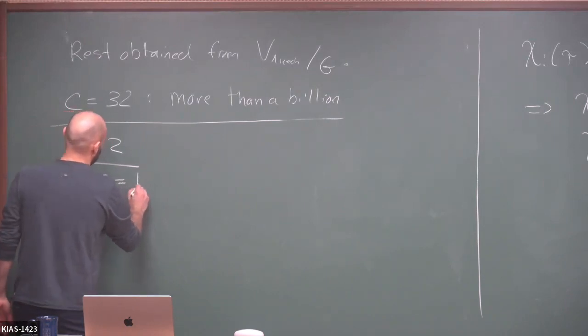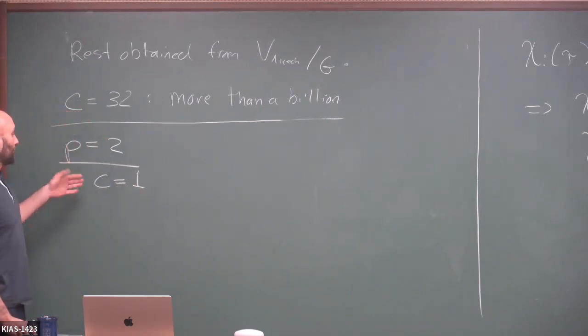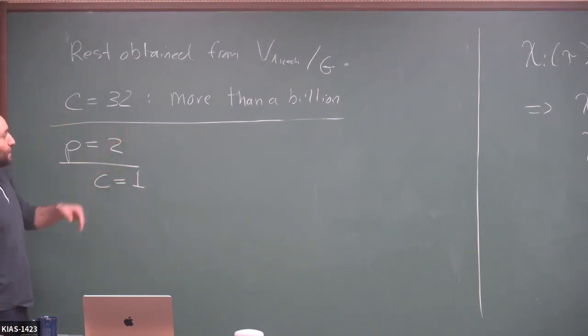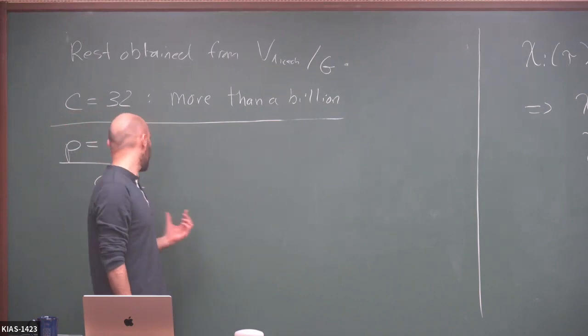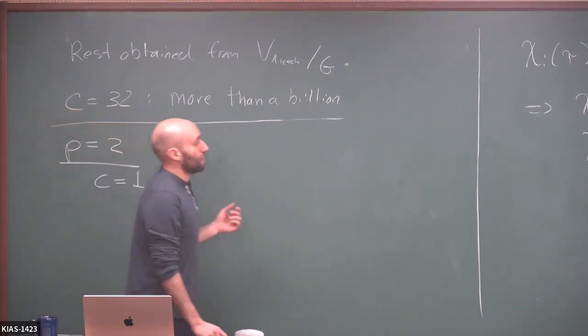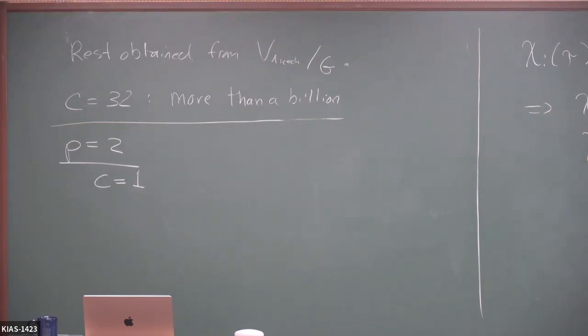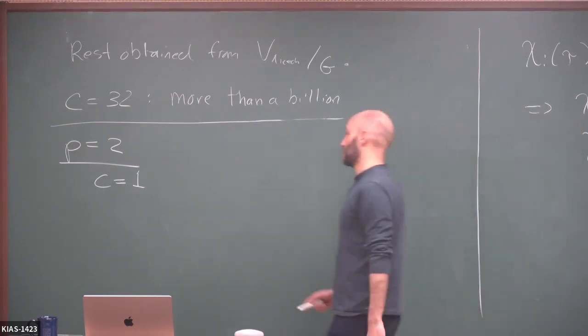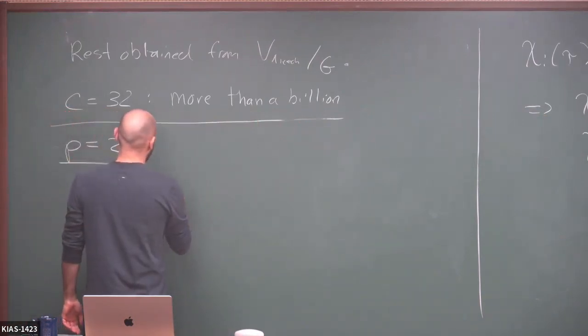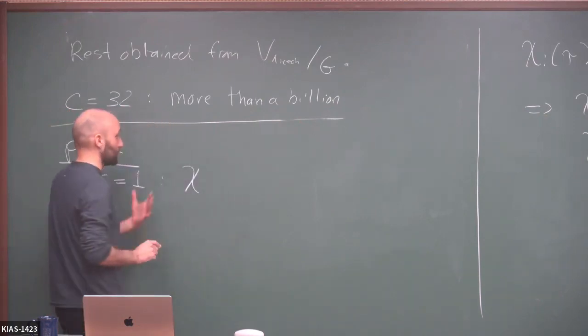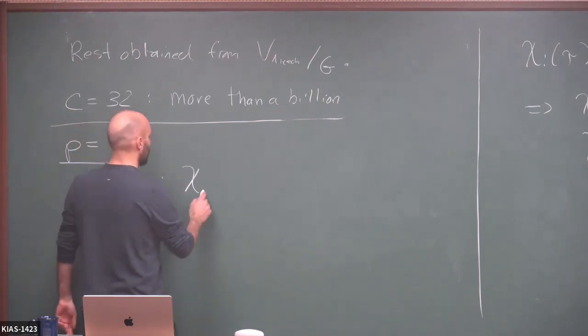So let me give you an example of how you could leverage this to classify theories. Let's ask, what are all the theories with central charge equal to 1 and 2 primary operators? Well, there's a unique representation of SL2Z that's compatible with this central charge. By compatibility, I mean this T matrix knows about the central charge because it appears over here. So there's only one SL2Z representation that fits with it, and that SL2Z representation only has a single function with central charge 1 that could correspond to a CFT with central charge 1.